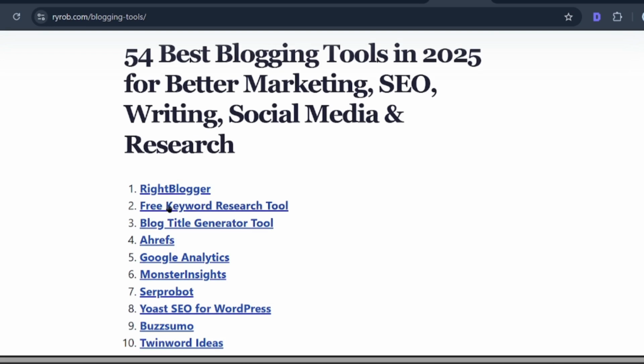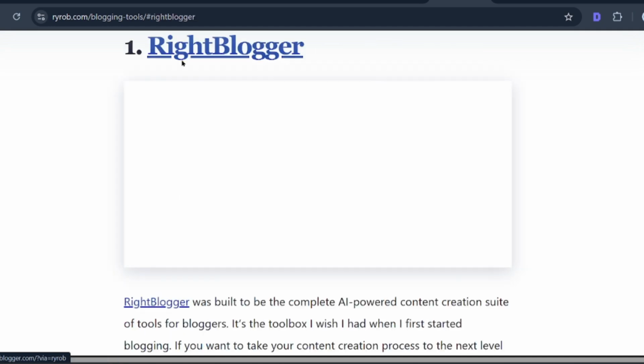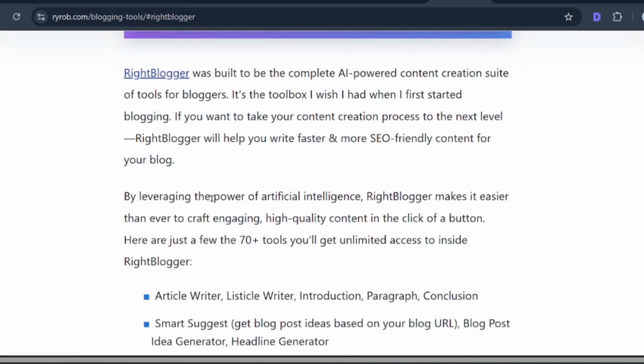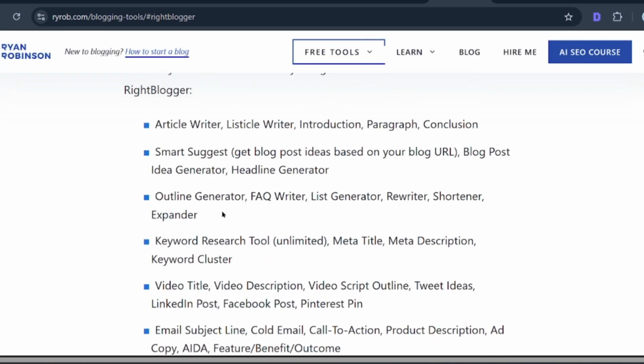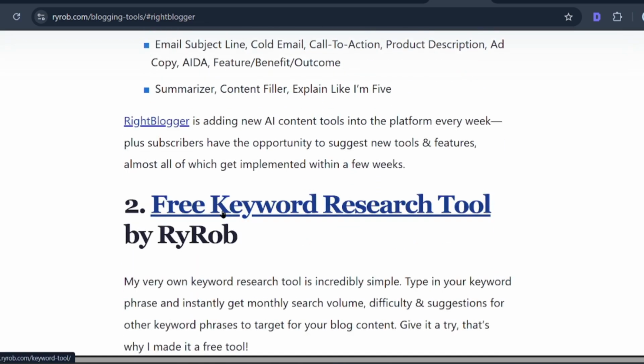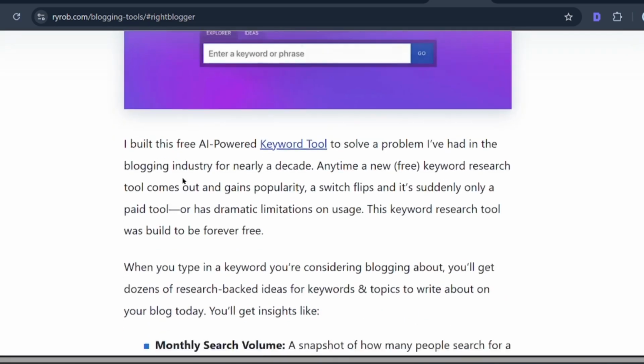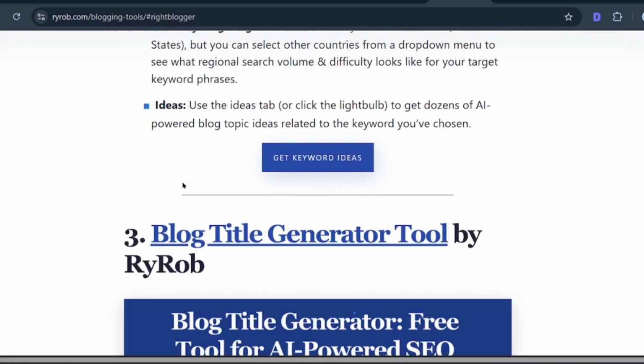As you can see, he has Right Blogger, a free keyword research tool, a blog title generator tool, Ahrefs, Google Analytics, and all that. You click on the first one, and he talks more about it, giving you a general overview of what Right Blogger is all about. Then you go to the next, keyword research, and he also gives a general overview of that tool.